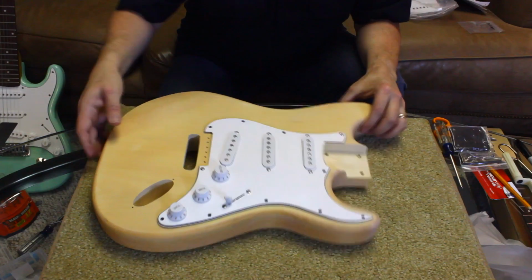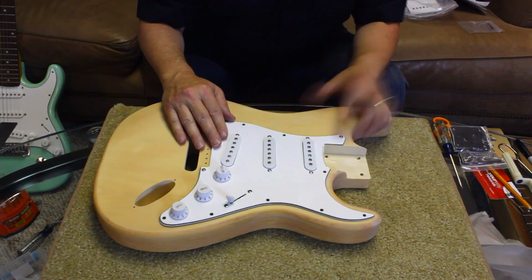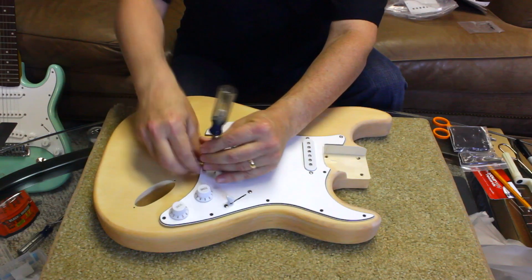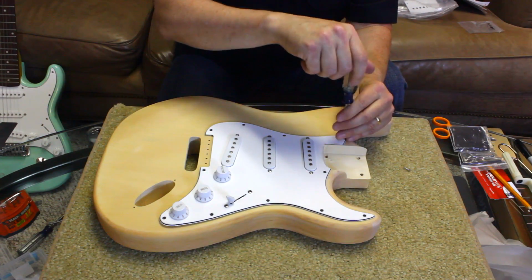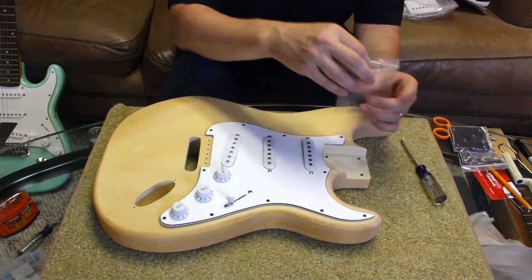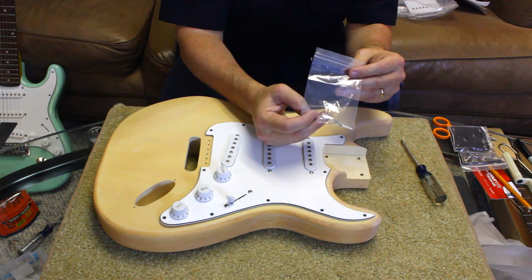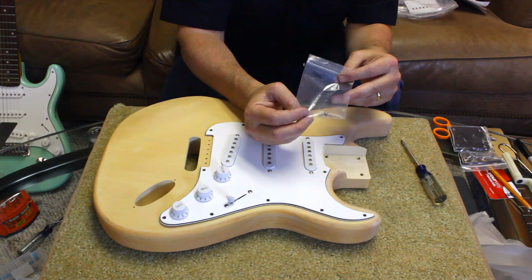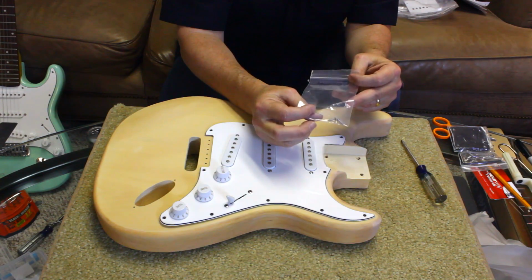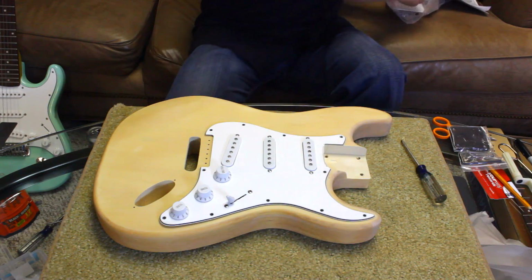Okay, the first thing we're going to do is get the guitar ready to put together, but we're going to have to take this pick guard off. So, taking a Phillips head screwdriver, we're going to remove the 2 screws that came on it from the factory, and we're going to put the 2 screws in a little Ziploc bag so we don't lose them. And you can get these little bags at any sort of hobby store, or even at, for example, Walmart. They're relatively inexpensive, and I recommend that if you're going to do any kind of guitar work, you need to buy some of these. We're going to take that and put it in our bag.